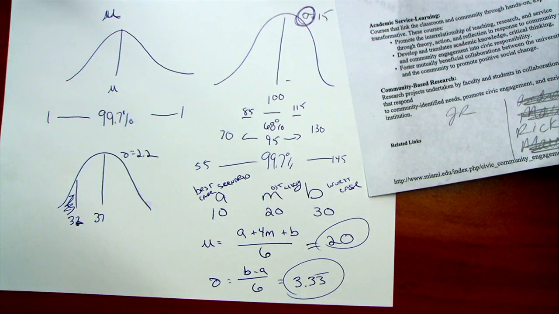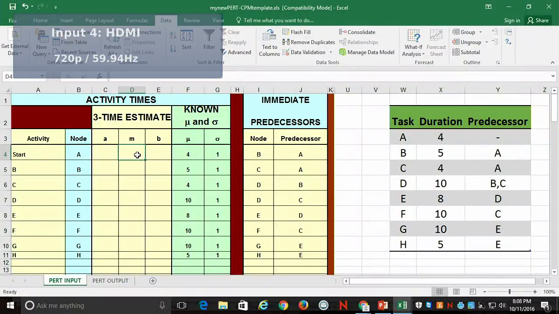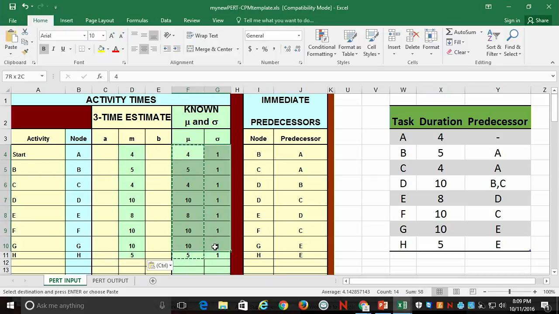And the same thing happens with cost estimates. A lot of times people use a three cost estimate, and that's the method they're using. They're saying, give me the best case scenario for the cost, the worst case, and the most likely, and it's a weighted average. It uses 4/6 of the most likely, 1/6 of the best case, and 1/6 of the worst case. And that's an approach that's used a lot in the business world, not just for project management. So we're going to go back to our example. And let's just try to, I'm going to copy that mean column into the M column. This might screw things up.